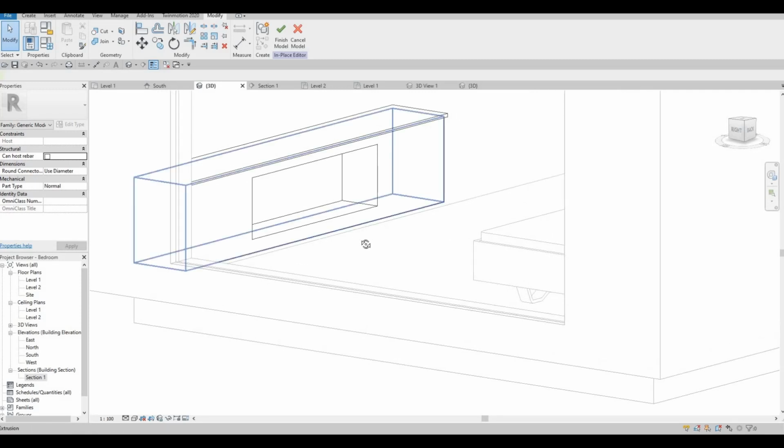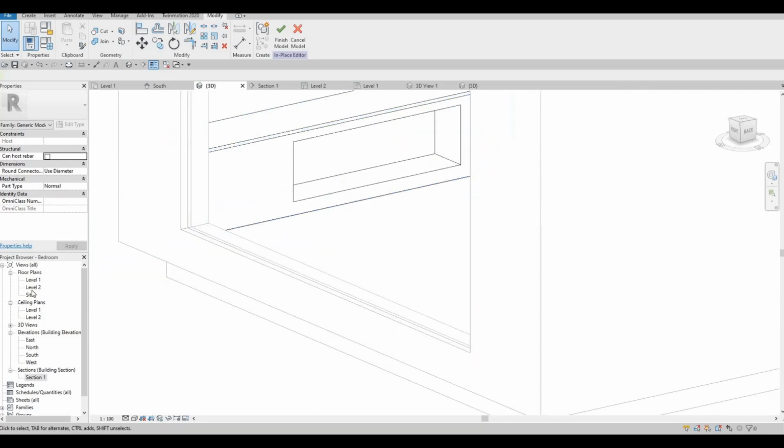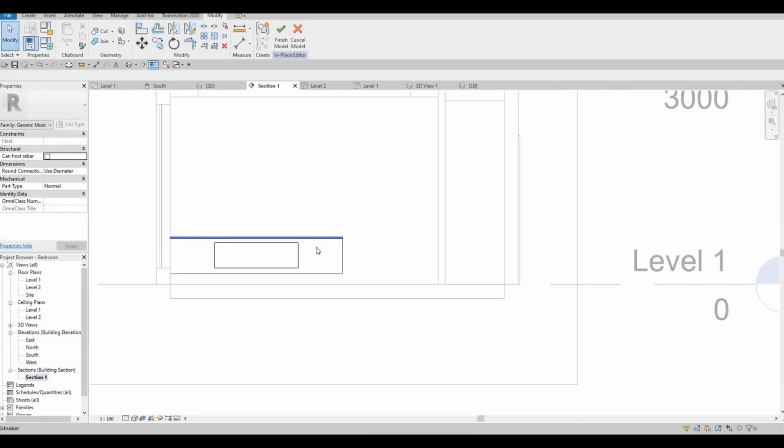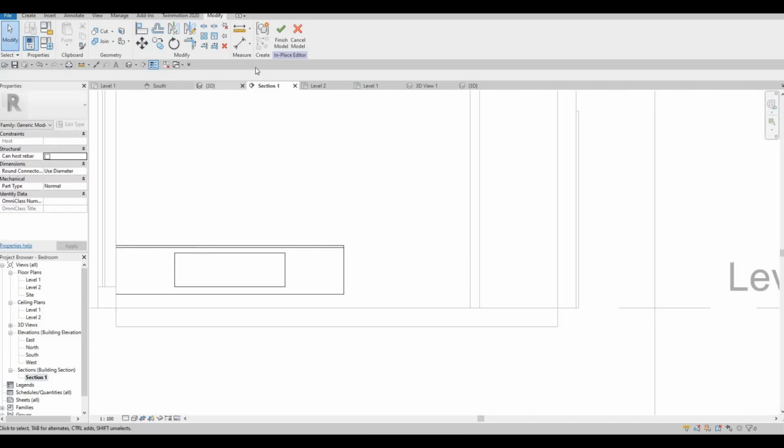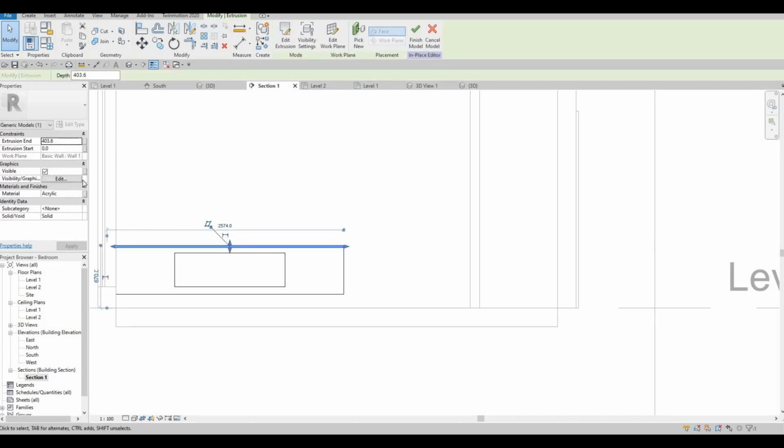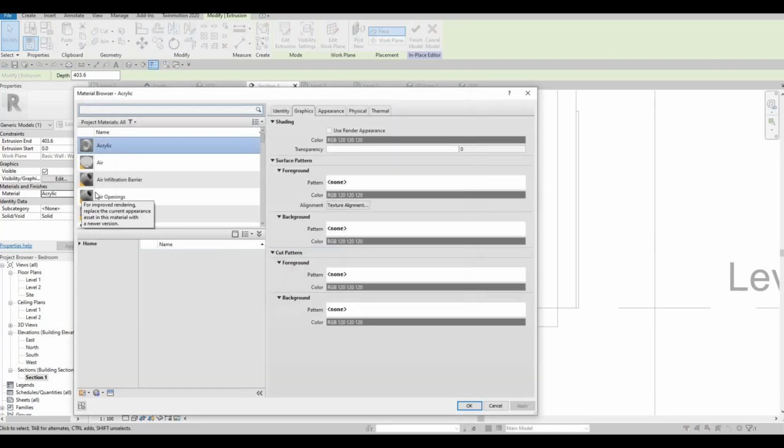Okay, so good enough. Go back to section again. Let's add in, so we could actually finish this for now, but let's set up this as a different material.